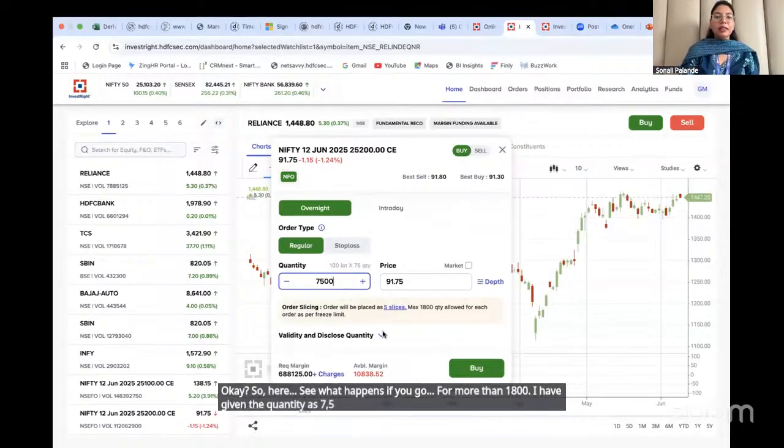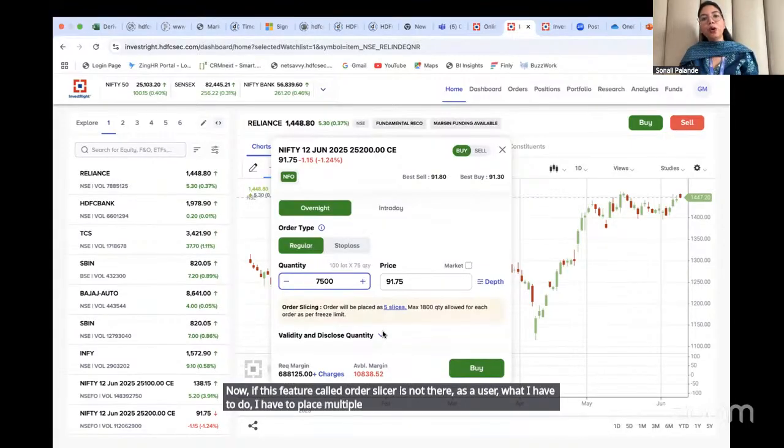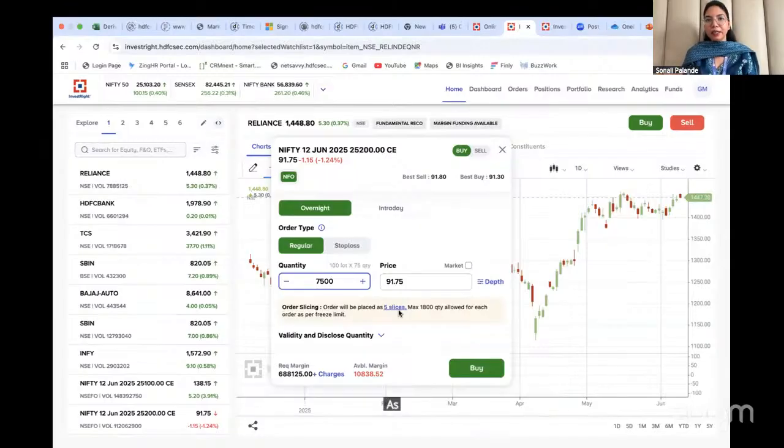Now, if this feature called order slicer is not there, as a user, I have to place multiple manual orders. But here, because we have this order slicer, you can see it is giving the information that the order will be placed as 5 slices, which means that it will be sliced into 5 parts of 1800. As a user, you don't have to do it.